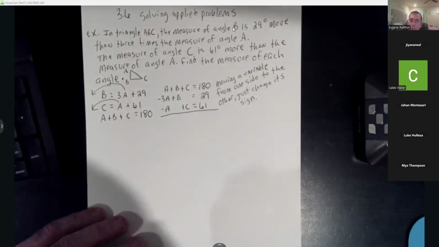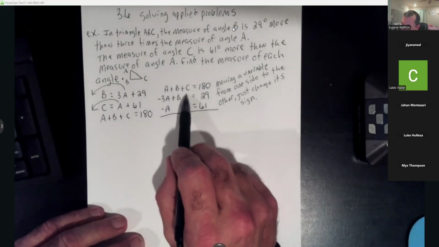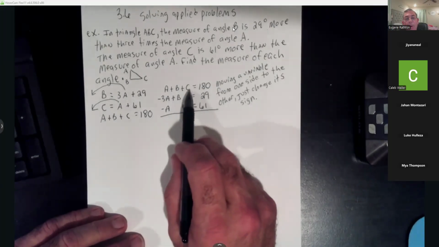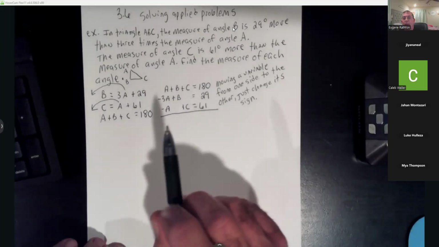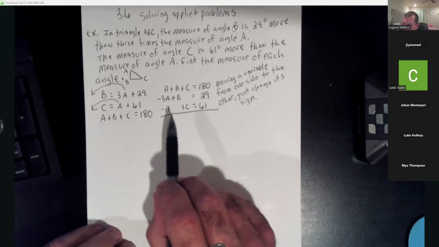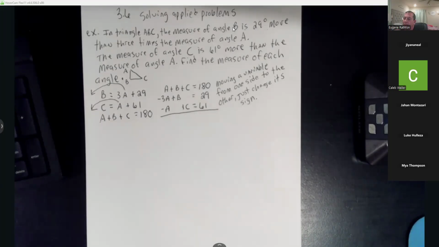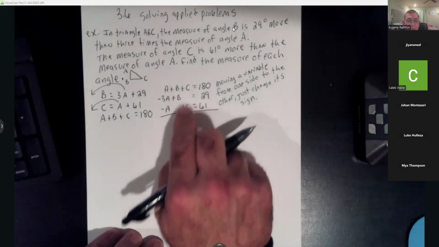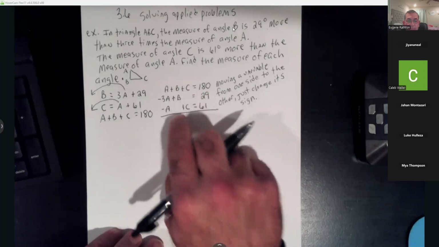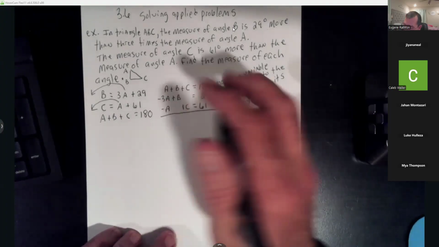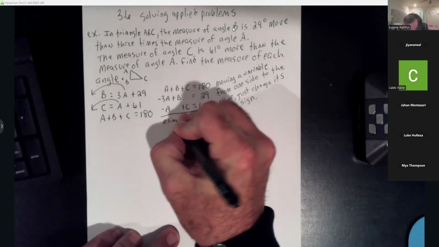Now, I'm going to show y'all a trick on this one. Since this second equation is missing the C, and this third equation is missing the B, I'm going to eliminate either the C or the B, because if you do that, you only have to do the elimination once, and then the other equation you didn't use will become the second equation automatically. So let me show you what I'm talking about. Either the B or the C I'm going to eliminate. So how about I eliminate the B?